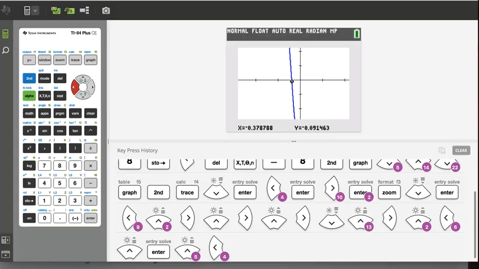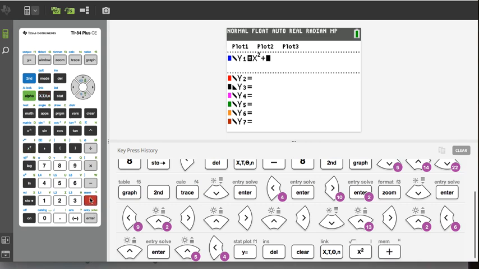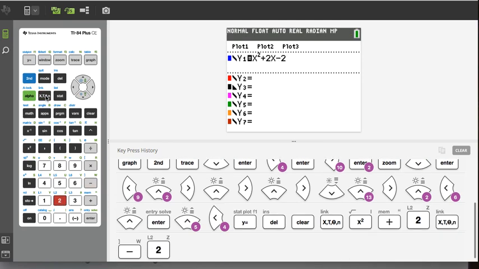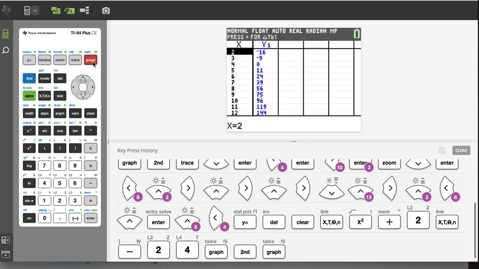So again, from the calculator, if I hit y equals, I clear out everything. I know that I'm being asked to graph x, and we're squaring that. We're then adding on 2x. We're then deducting 24. If we graph this, not quite where we wanted it to be, because again, our y-intercept is -24. But if we hit second table, we can hopefully see pretty quickly when x is 4, that's a 0. And also when x is -6, that's a 0.